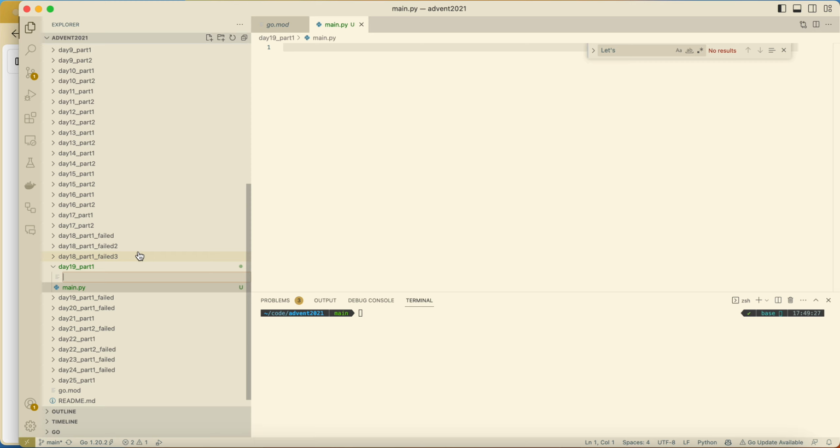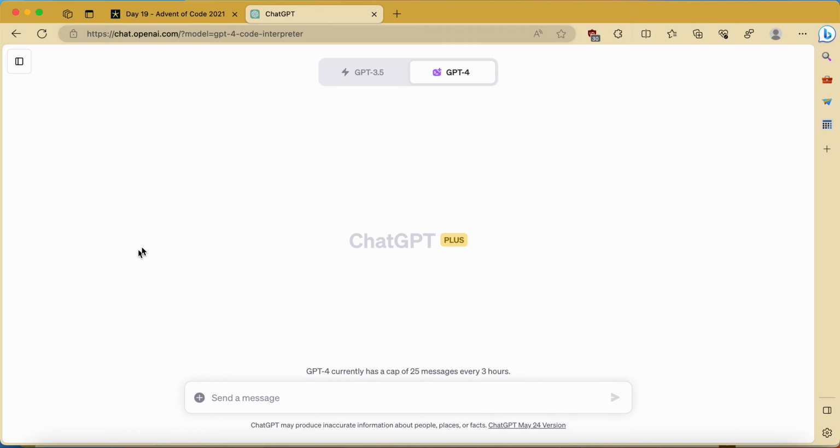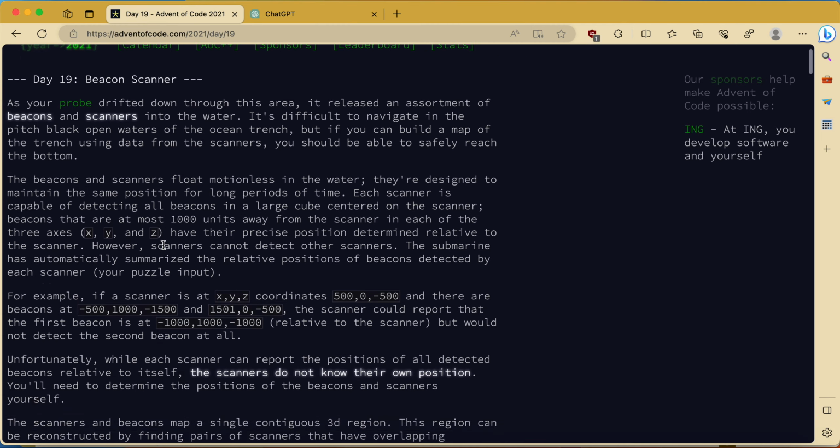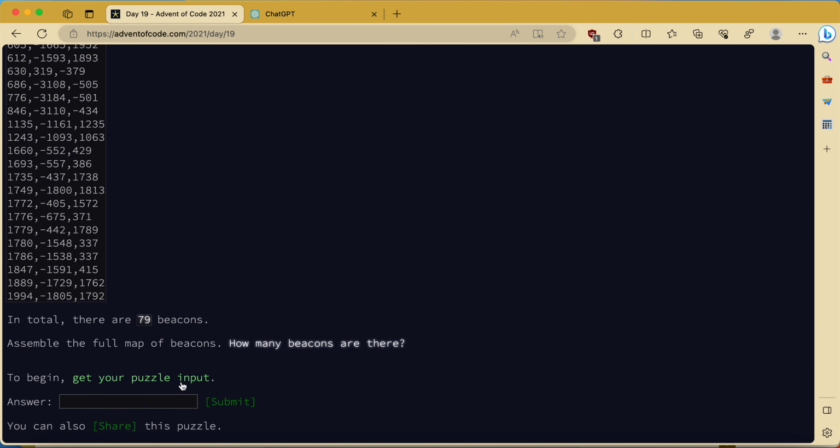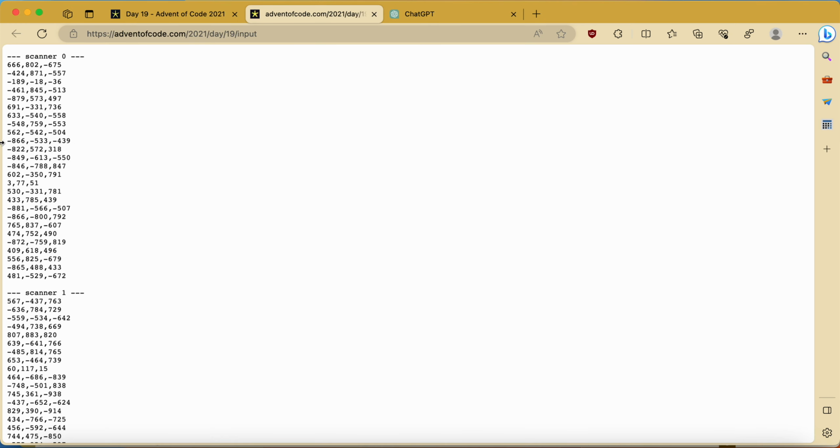And having an input text file, which is where I will put my input from here. Right, save that.